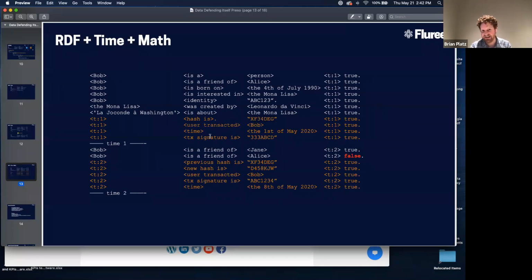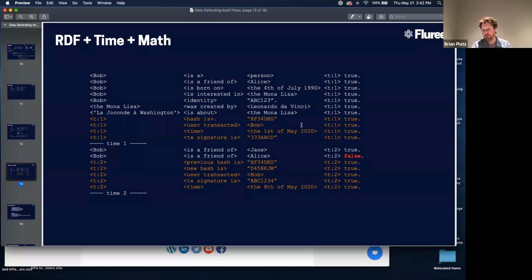We also store the signature that put the data in there, and we're able to trace that back, and anybody using the cryptographic proofs, the math, can trace the signature back to an identity of who actually put this information in there. So here we have cryptographic proof that Bob put this data in here. No one else could have done it. Anyone can independently verify not only that this data hasn't been manipulated from the hash, but by looking at the cryptographic signature, it'll point to an identity. We know that identity is associated with Bob. We know there's no other way this data could have gotten in there except for Bob. And again, anybody can prove this out independently. This is using standard cryptographic techniques. You don't need Fluree, or you don't need to trust Fluree to be able to validate that information.